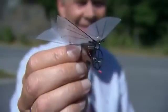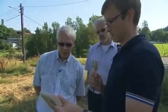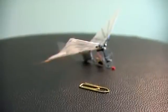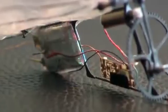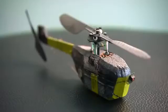The concept came to Peter Muren when he was a kid. I still remember a dream I had that one day I would be able to build something small that could hover and something I could just maneuver around, land in my hand. Inspired by nature, his early models looked like finely crafted insects from the future. One thing led to another, and another, and one day, Peter struck a deal with a toy company.